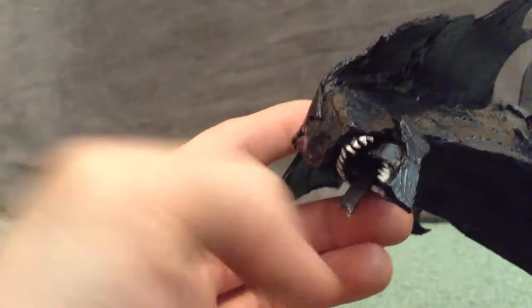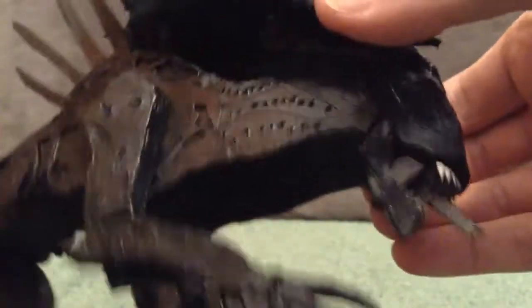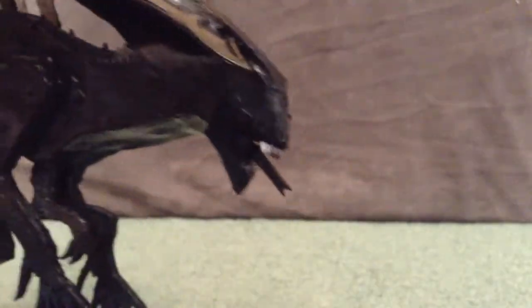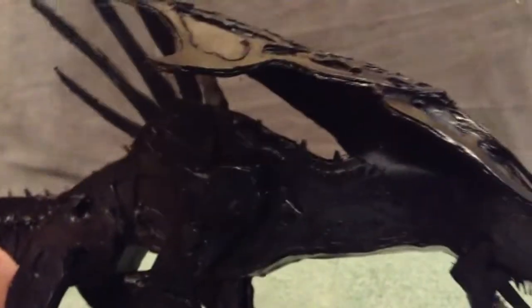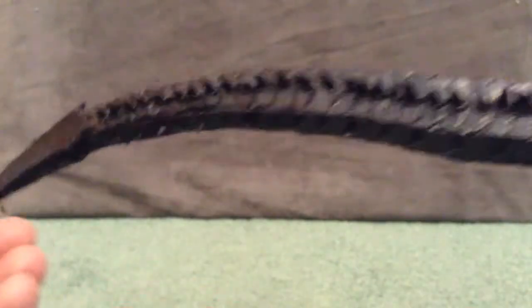Now, the teeth are nicely white right there. They look pretty good. And I think she's turned out pretty nice. She looks really good. Give a full look at her from the front. Nice crest. Her spikes turned out really nicely. Her nice crown has turned out very, very nice. Here's her tail in all its glory.